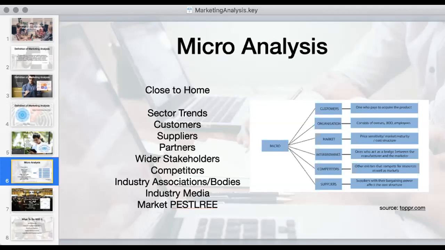And of course, this introduces the idea of the wider stakeholders within and around our organization. This is an area in micro analysis that we need to really be factoring in. It's the influencers, if you like, within our industries. Those are key to getting a real sense of the opportunity and any changes that are happening. This is where we will need to be doing a deep dive analysis of our competitors, because they might be doing stuff and spotting opportunities that we haven't yet. So watching their every move comes into the micro analysis. We cannot live in a little ivory tower. We cannot assume that we're best in class.